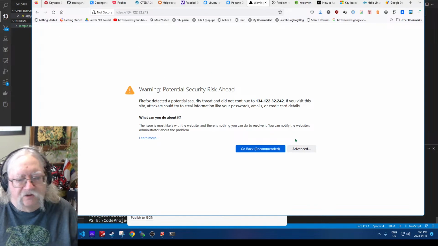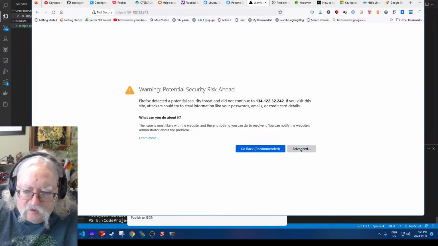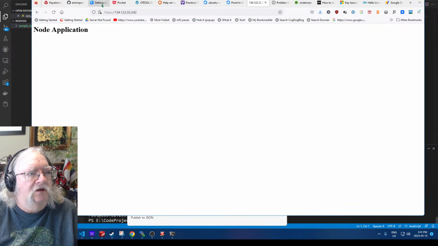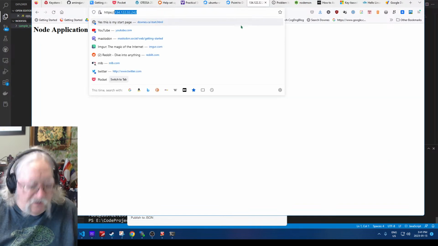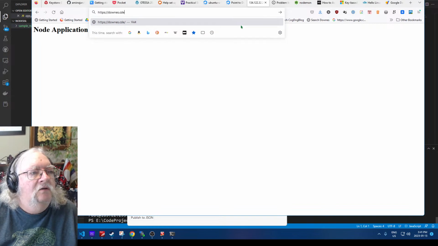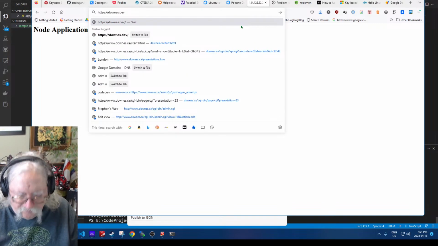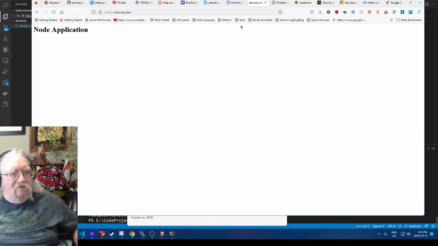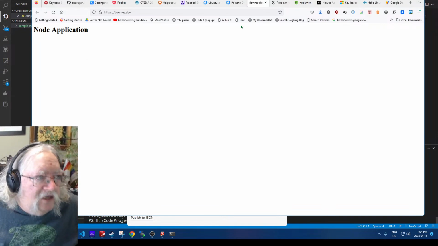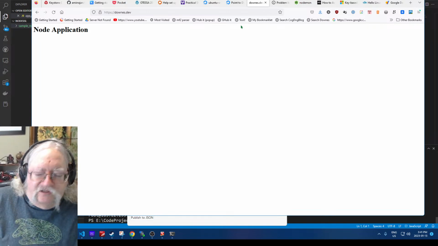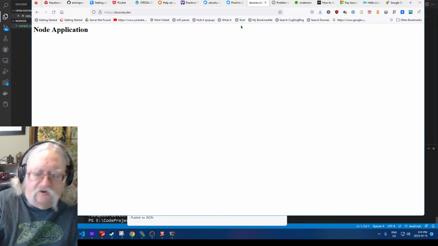And potential security risk, yes. Advanced. Accept the risk and continue. Okay, great. Now let's try it with downs.dev. Oops, that's spelled dev right. And ta-da! We have a Node application running with NGINX as my reverse proxy.